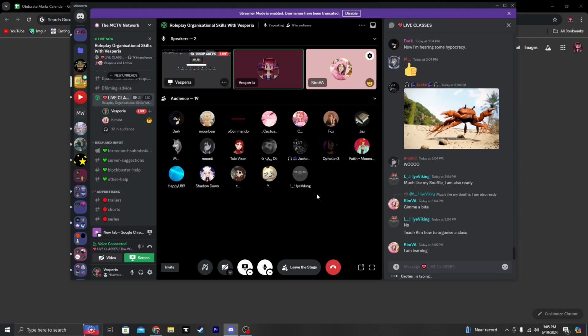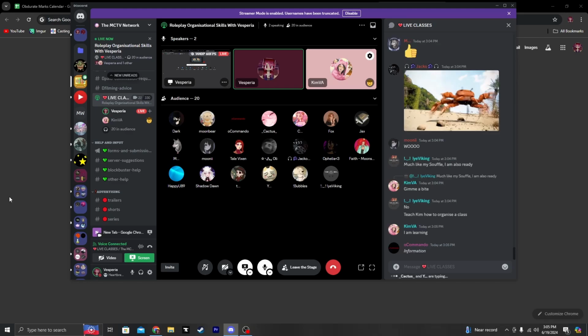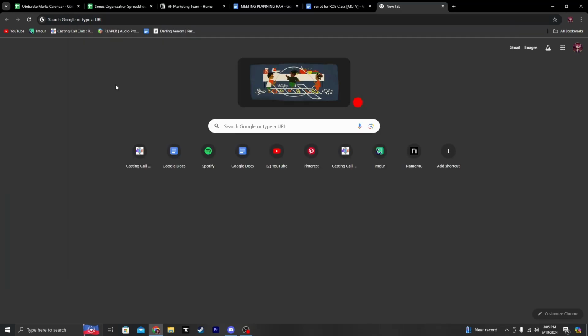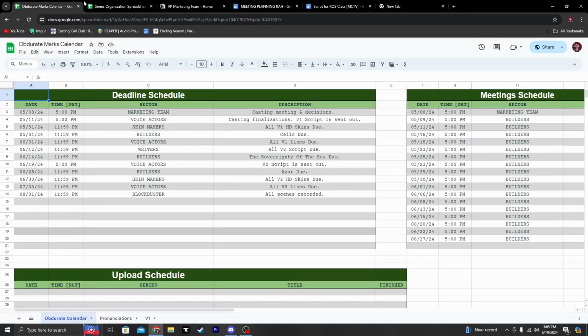Yes, this is a lot, and yes, we're going to be breaking it down. Starting off with spreadsheets, what I really mean here is planning. We're going to go through multiple ways to plan for things such as uploading, meetings, etc. First of all, I enjoy having a general calendar that my team can reference for meetings, so we're all on the same page as to when meetings and such are. This is an example of one of my calendars for one of my series.